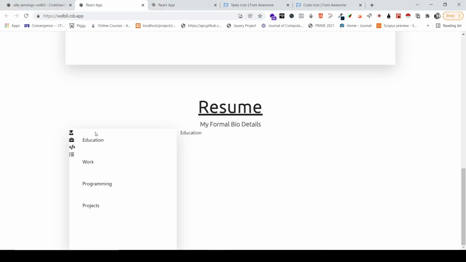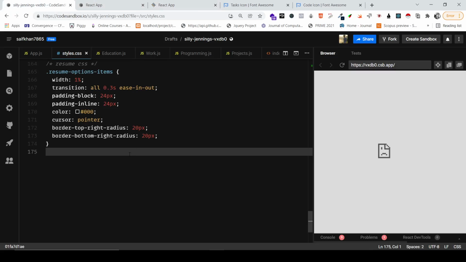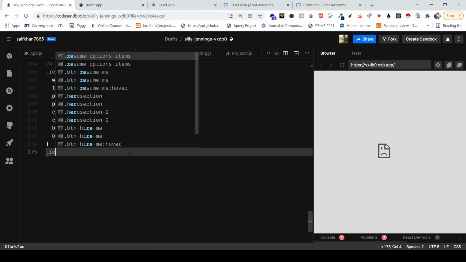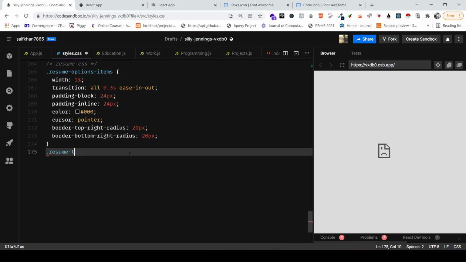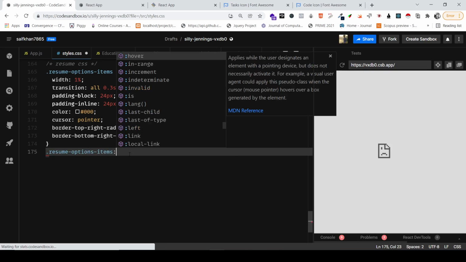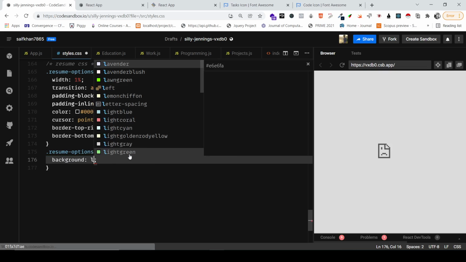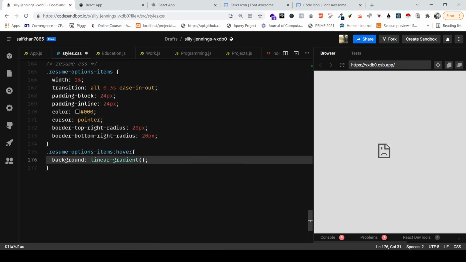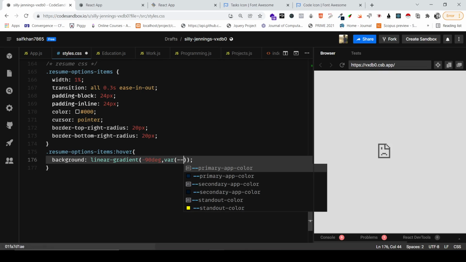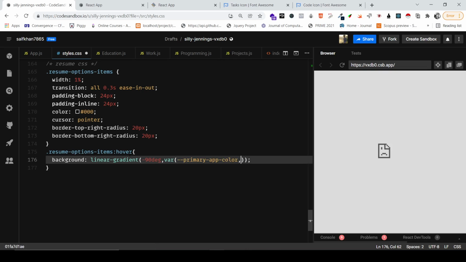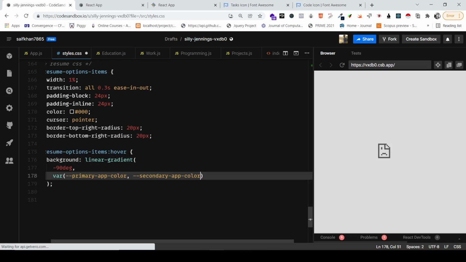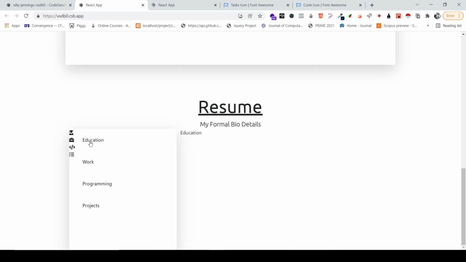Okay, I know you wouldn't see that now, but I'm just going to write this part and now you will see the resume options items hover. Okay, and I'm gonna write background linear gradient, minus 90 degrees, and var primary app color and secondary app color.